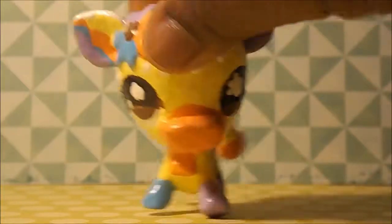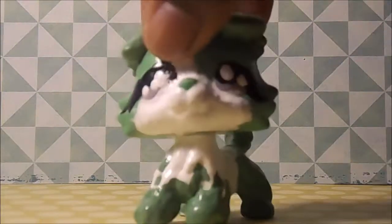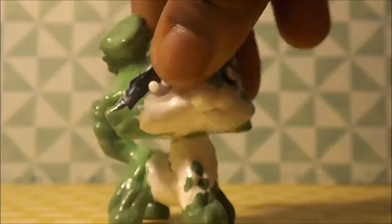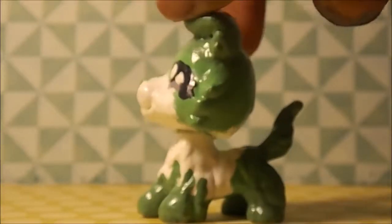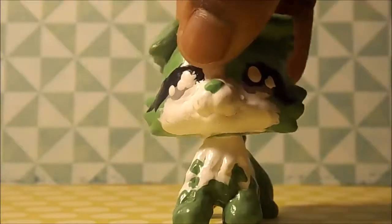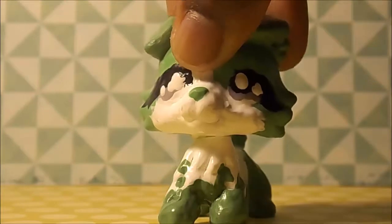I actually like her very much. And okay, this one is so bad — I'm actually scared to show it. It's terrible. Look at this monstrosity. Don't worry, this is not a real one, it's a fake one — like, a real fake one. Its head is too stiff, I can't even push it. This one I was really frustrated when making. I legitimately dropped it in dirt after the paint was done. It actually looked pretty good, but then I had to paint it a second time, and yeah, this happened.